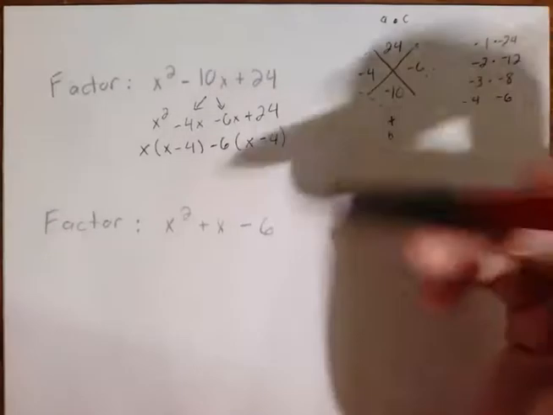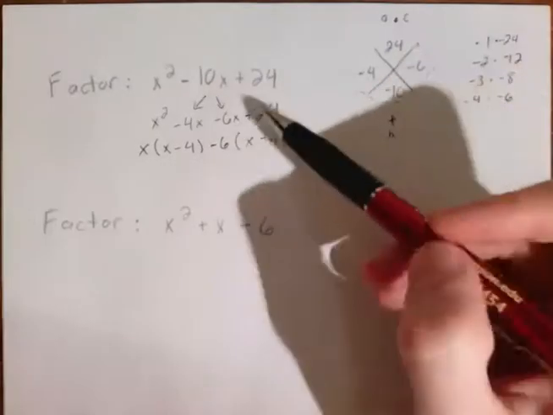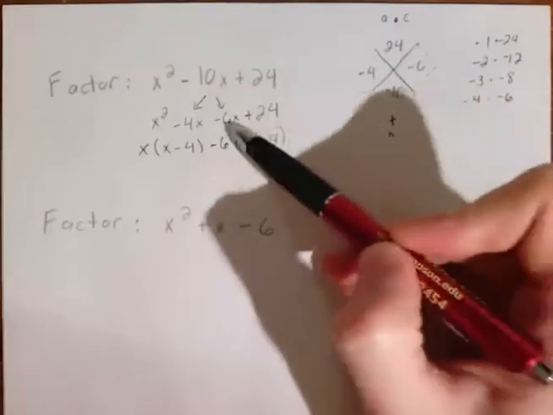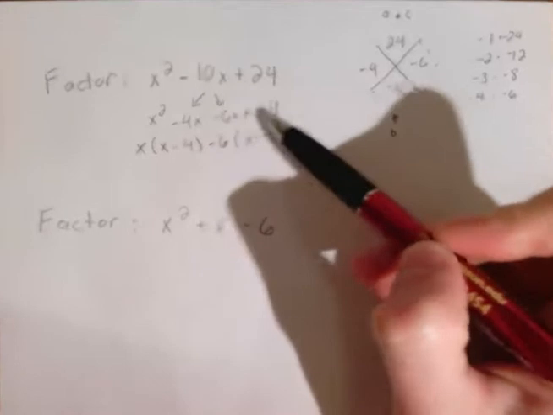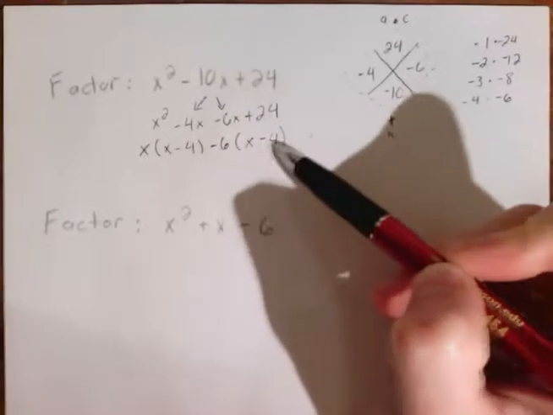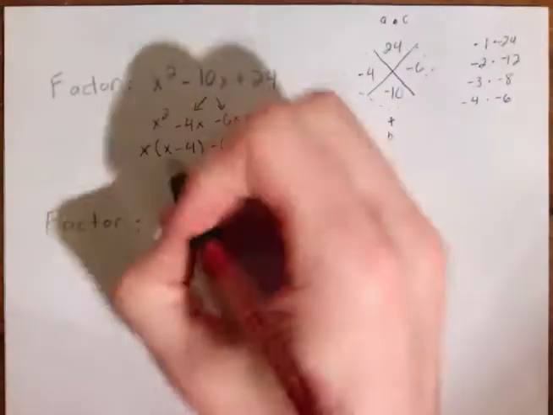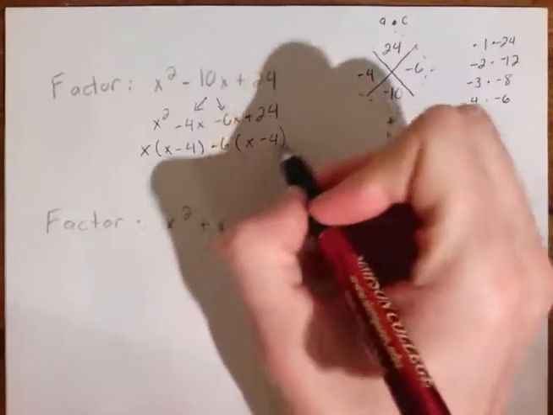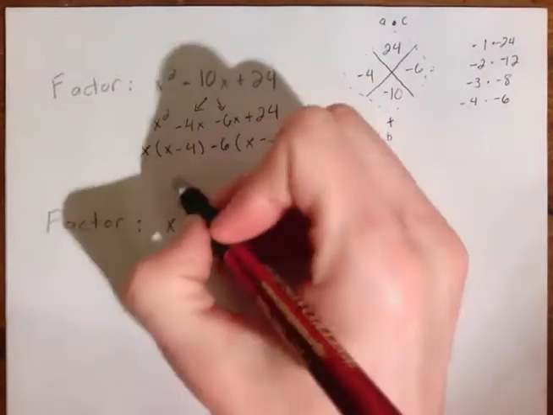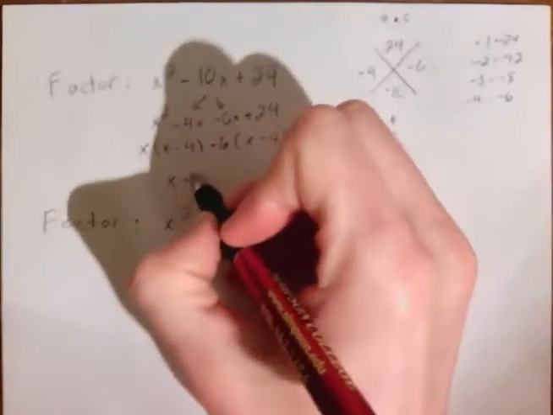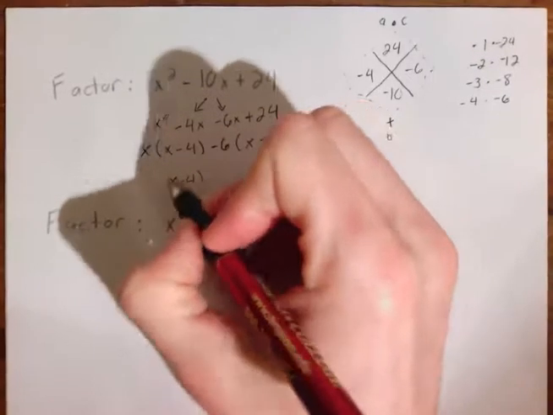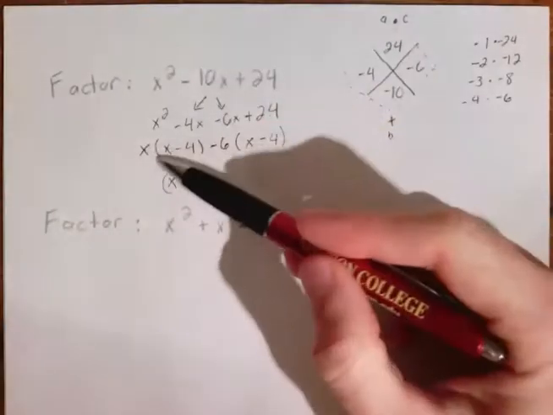Now this is the step that's a little bit of a challenge to see, but just like what we did here, where we looked at how both of these have a factor of negative 6, we are also going to factor out this number. So I'm going to factor out the term that they both have in common. Both of these have an x minus 4 that we can factor out. That term appears here and here.